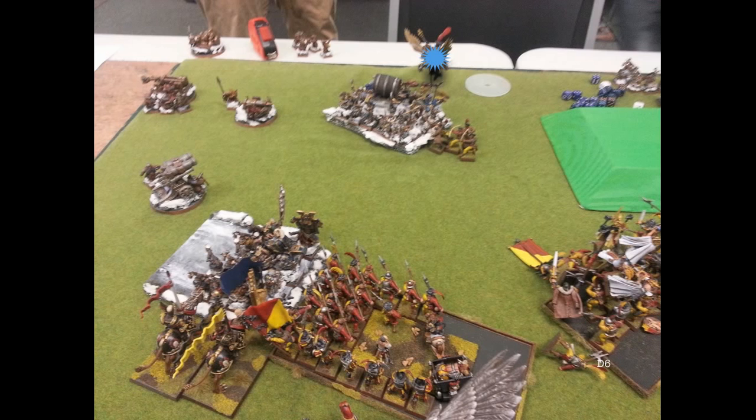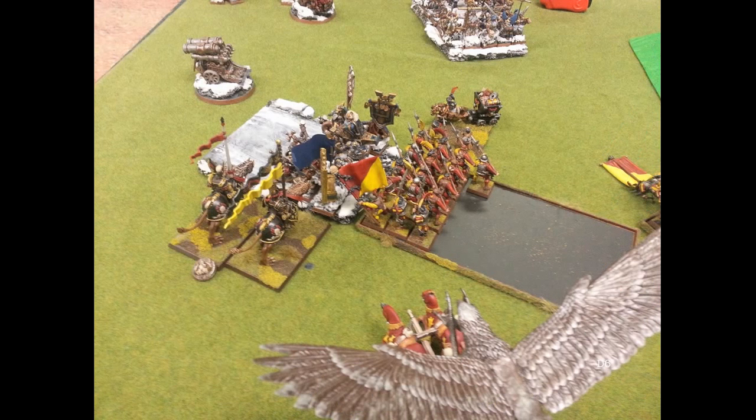Dwarf turn 6. He charges the archer detachment. He shoots a cannon at Captasis. Or I think he shot the organ gun at Captasis. Because the cannon, I would have a 2-up ward against it, and I don't think that would have worked. Or it might have been the grudge thrower. Yeah, it was the grudge thrower. He targeted Captasis and scored a direct hit.